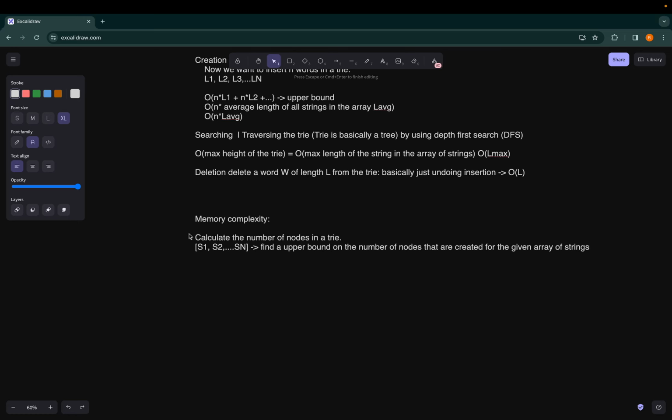When you make a trie, let's say every string has only lowercase letters. So basically 26 is the character size.